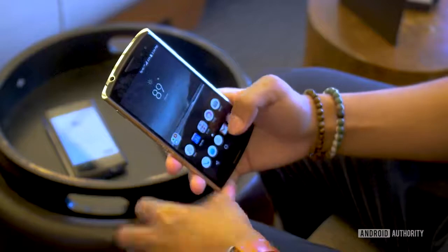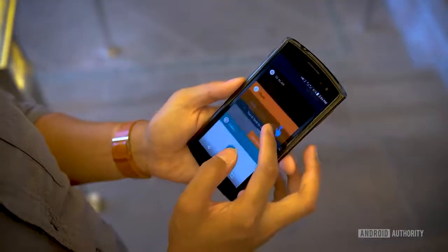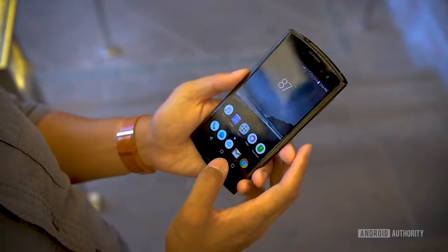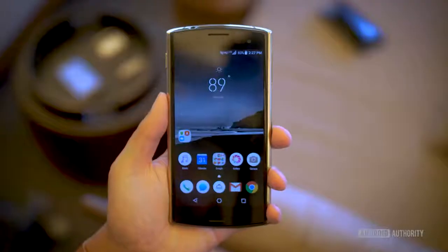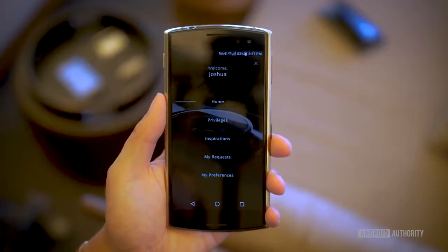Instead, TRI wants to provide a streamlined Android experience, and what you get on the Appassionato is essentially a stock Android experience. You can even swipe up on the home screen to bring up the app drawer, much like on the Pixel, and there are no bells and whistles or extras added onto the stock experience, which makes this a much more accessible version of Android than was found in the original Turing phone. But keeping the software guts simple allows the Appassionato to really showcase its main feature, Sir Alan.